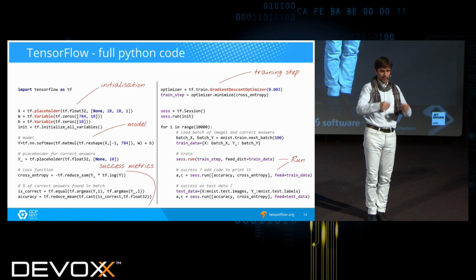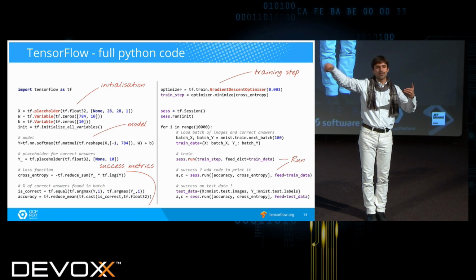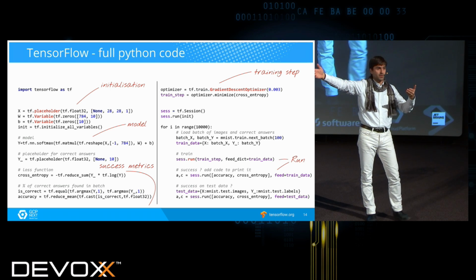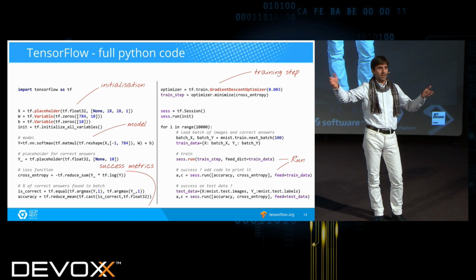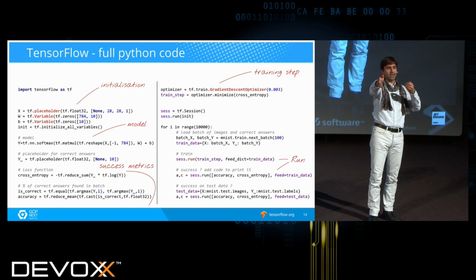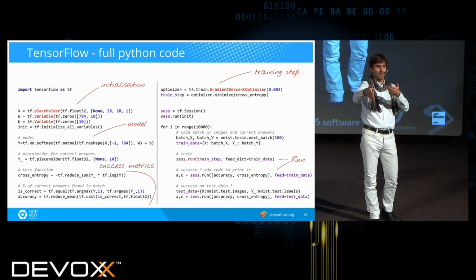So the gradient, you have your loss function, which is a function that depends on training data, your 100 images and labels, the weights and the biases. It's a complicated function, but it has those 4 parameters. It depends on weights and biases, which means you can derive it relatively to weights and biases. You obtain a gradient. A gradient is for the current batch of weights, and for images and labels. This gradient is an arrow in the space of weights and biases, pointing in a direction where it is known that the loss will be smaller. So you take a little step in that direction, and that's it.